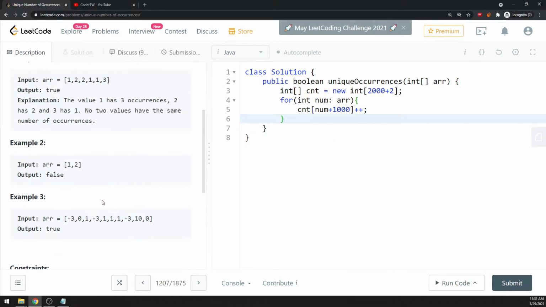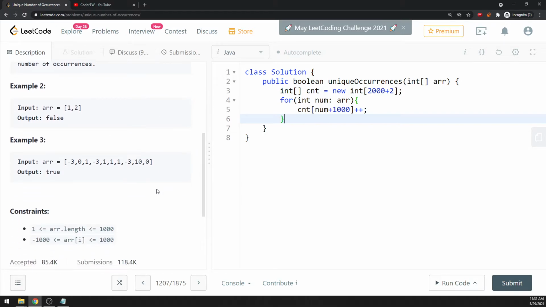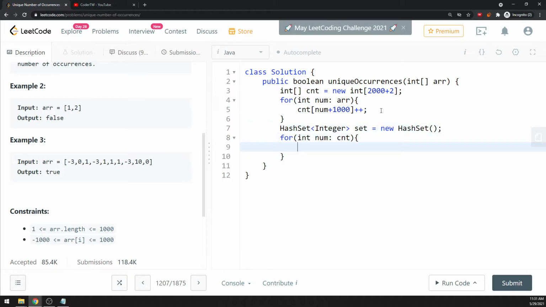We can put it into a hash set, and if there is the same frequency, then we can just return false, right? So HashSet of Integer, set. I'm just looping through the counting array. So we can say set.add, you add a number.